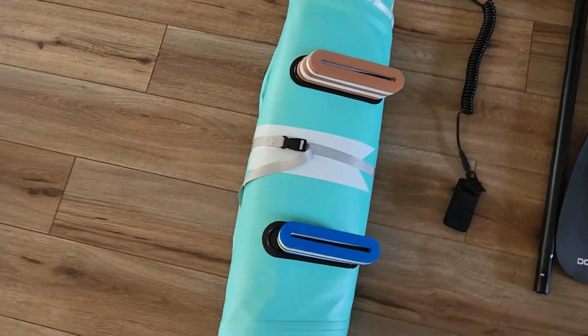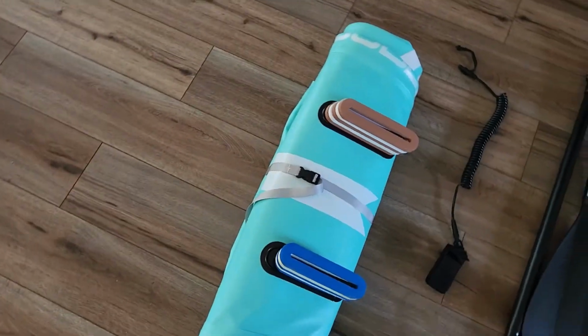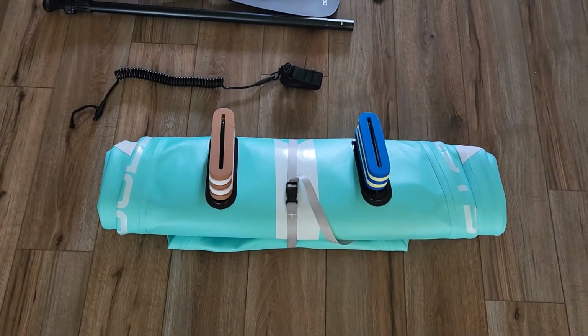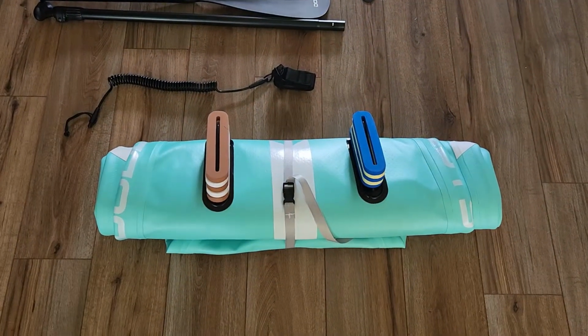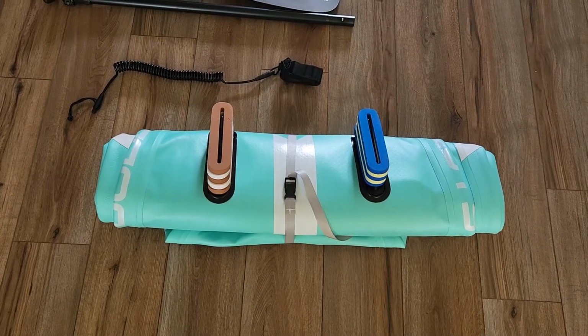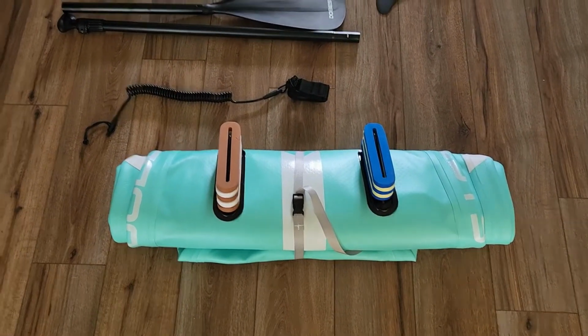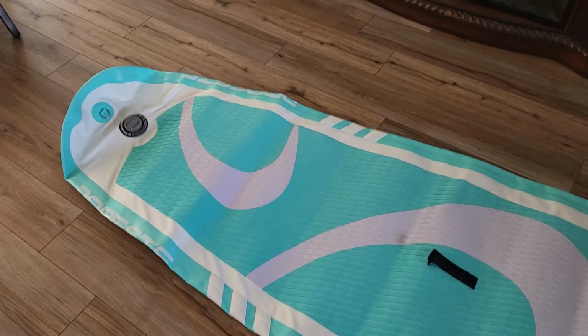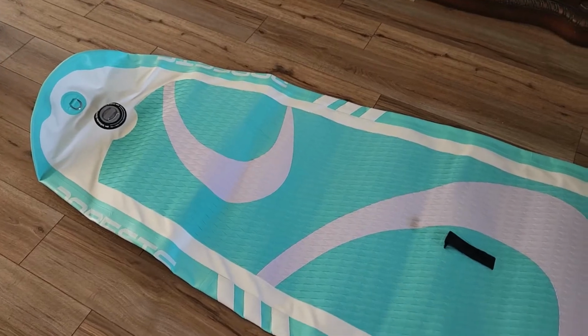And this, all rolled up, is the paddleboard. I have not taken the foam off it or anything. I wanted to show you the parts first, and I will take this moment to unroll the paddleboard now and tell you a little bit more about it. And here she is unrolled.